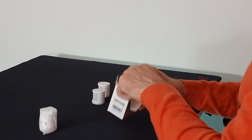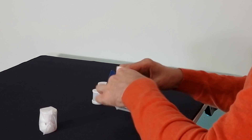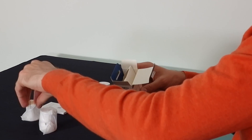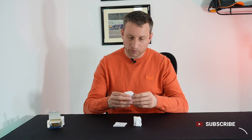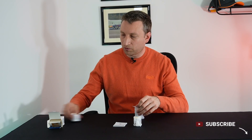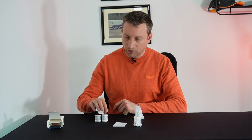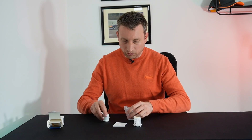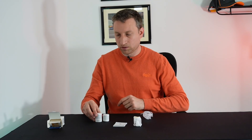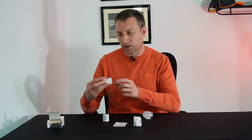In the box we've got the sensor, the usual Akara manual, and a stand. I can already see without even opening it that it's quite a bit bigger than the older sensors. These two older sensors are very similar in size. This new one is quite a bit taller, but still if it's in the corner of a room it wouldn't matter too much.